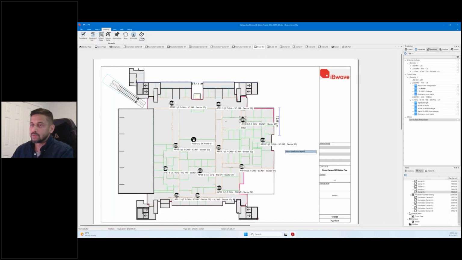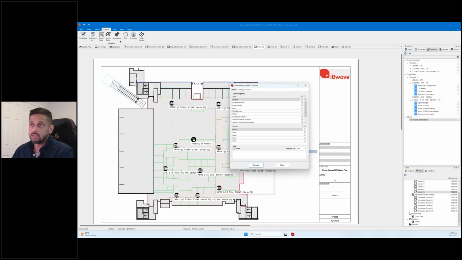Maybe don't spend too much time moving things to the precise locations, and you won't be able to save those changes, so don't spend your time there. Rather, spend time putting those comments in the annotations that are available now in Viewer Plus. And annotations allow you to drop a push pin on the floor plan and essentially provide feedback to your peers, your stakeholders, through the annotation report, right?